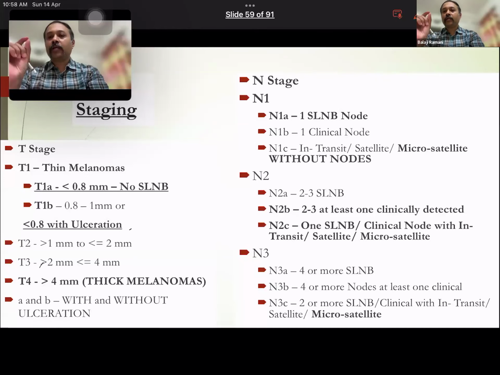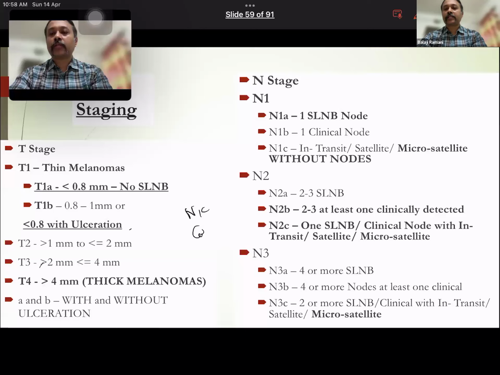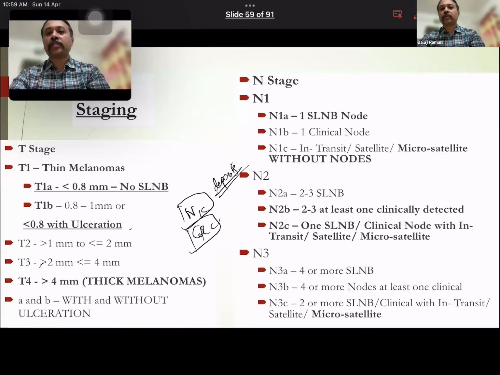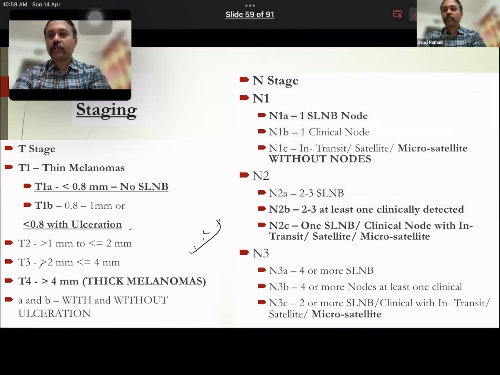So you have the non-node deposits which will be found in N1C in your colorectal cancer also, in CRC also, when you have presence of deposits outside the wall of the bowel, but lymph node architecture is not made up, that will come under N1C. So the similar thing, wherever you have a picture which is similar to the nodes, there we call it as an N1C. So here also it will apply. Here it will apply for the satellite lesions. So only satellite is N1C.